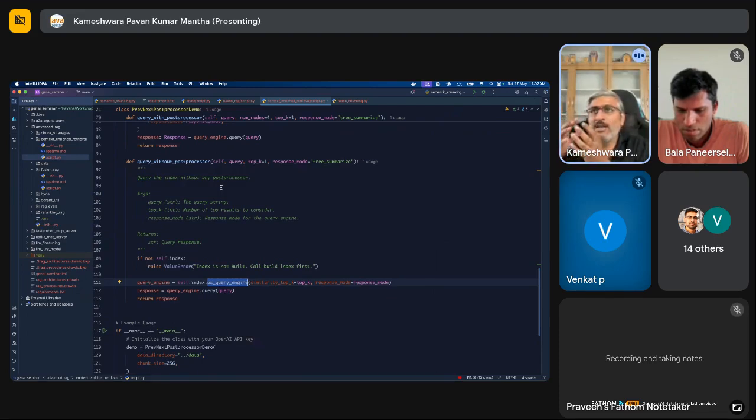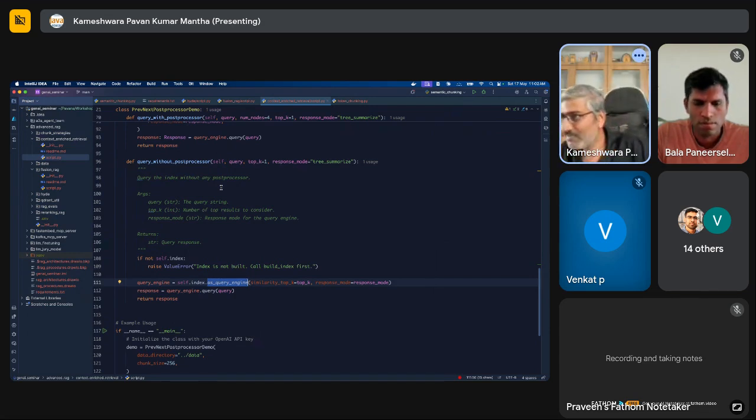Once you are converging towards an accuracy of 90%, I think you can call it a consistent RAG pipeline, which can give you believable results for any given defined domain problem. I think now we can open up for questions.